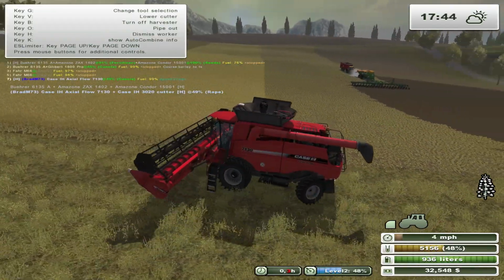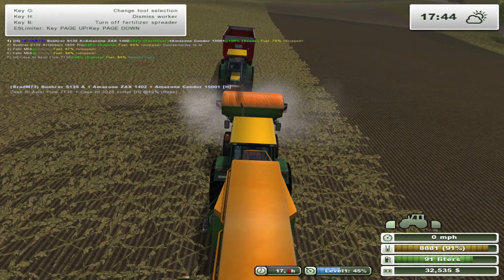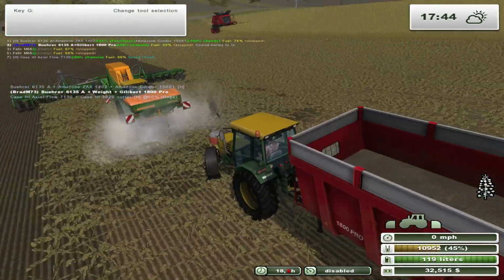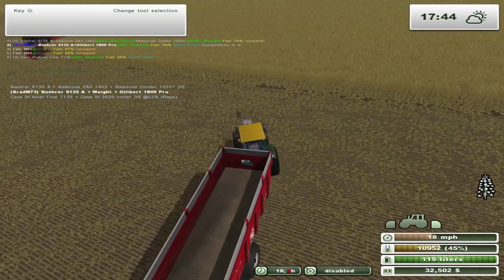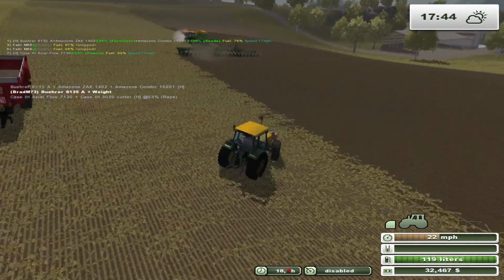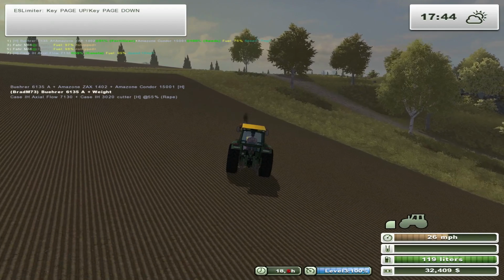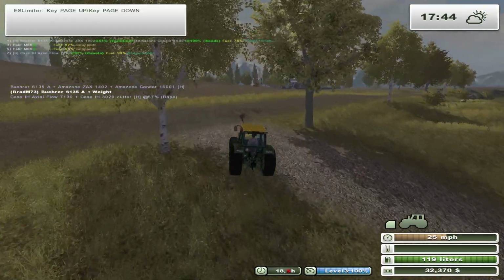All right, so my tipper trailer is doing exactly what I wanted it to. It's stopping the cedar. Oh no, it's also wasting money. So what I can do is drop this off, kick this guy into high gear, and go over and pick up the new seeder.